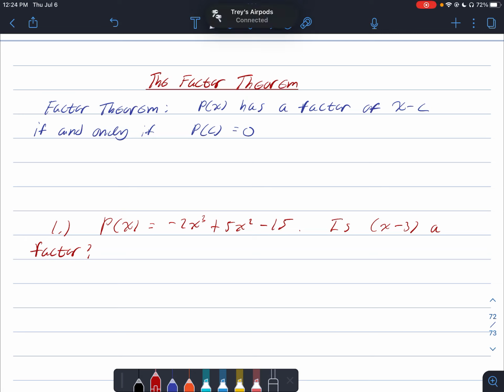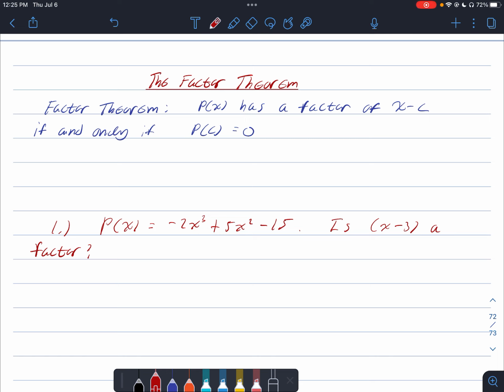So now we're going to take the remainder theorem to its next logical step, and that gives us the factor theorem. The factor theorem says if we have some polynomial p of x, then p of x has a factor of x minus c if and only if p of c is equal to 0. Given our previous video on the remainder theorem, that means if you divide p of x by x minus c and have no remainder, you can cleanly divide the polynomial by that, and therefore it's a factor.